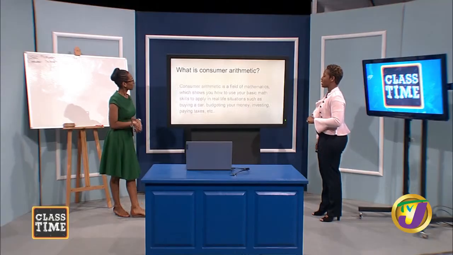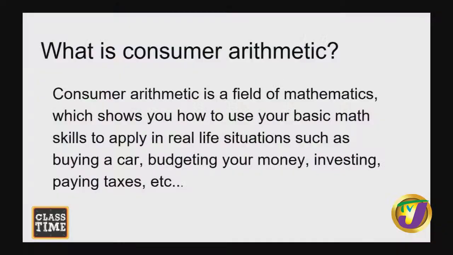Yes. So let us formalize this definition. Consumer arithmetic is a field of mathematics which shows you how to use your basic math skills to apply in real life situations, such as buying a car, budgeting your money, investing, paying your taxes, just to name a few things. So you pretty much got it. I'm almost there. You're almost there. So we all are consumers because we buy things, as you rightfully said.